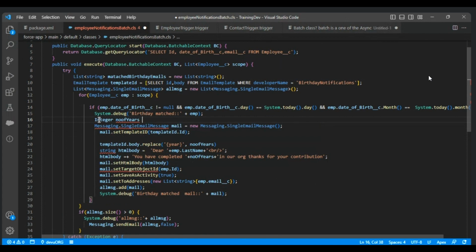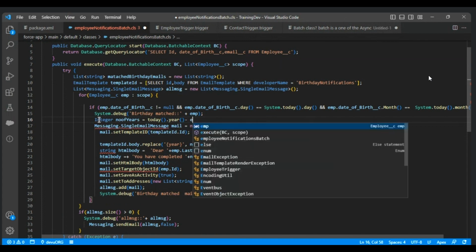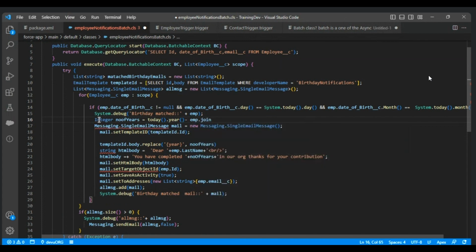Integer numberOfYears equals today.year minus employee.joiningDate.year. It will give you the number of years, right?